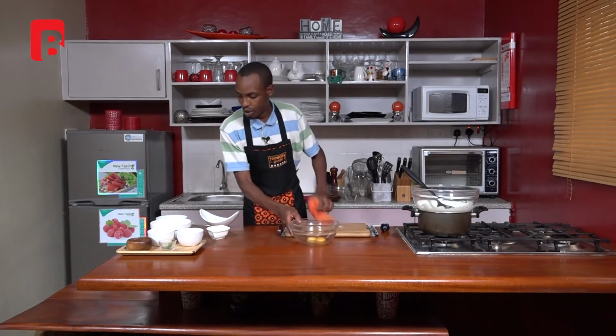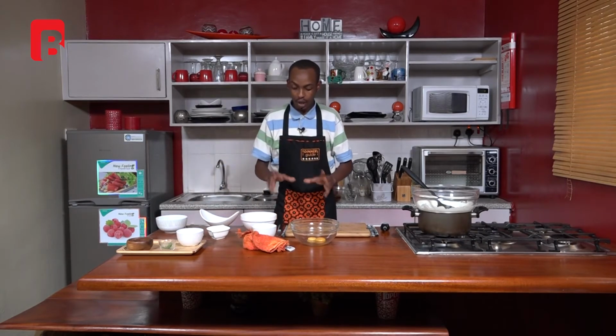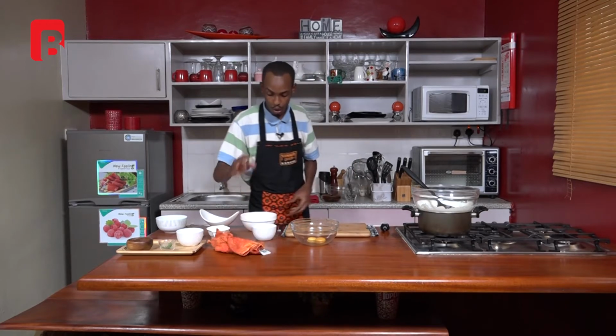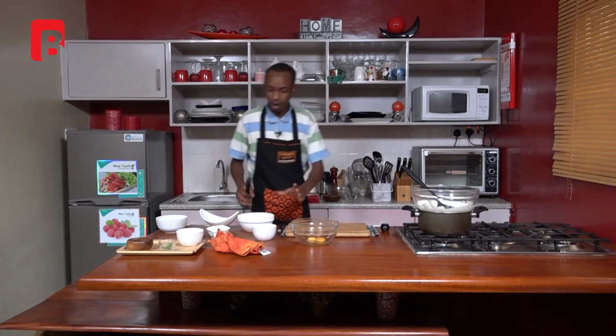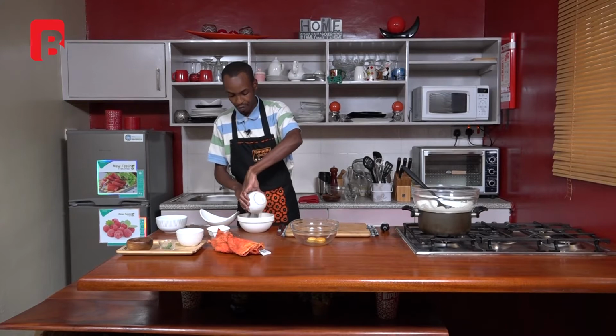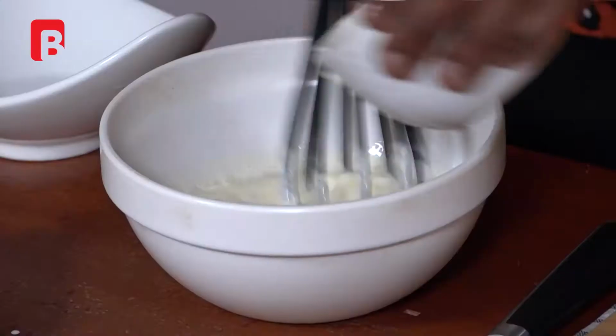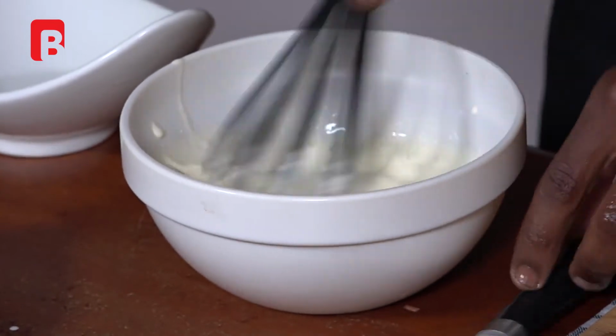And all I'm going to do now is, remember, particularly for this dish, it's all a matter of timing. So the first thing I'm going to do is whip my cream. So this is just regular whipping cream. It's about half a cup. And all I'm going to do now is get that to stiff mix.